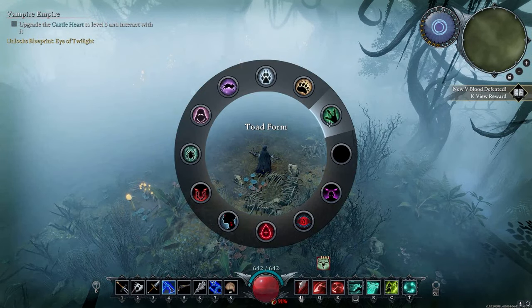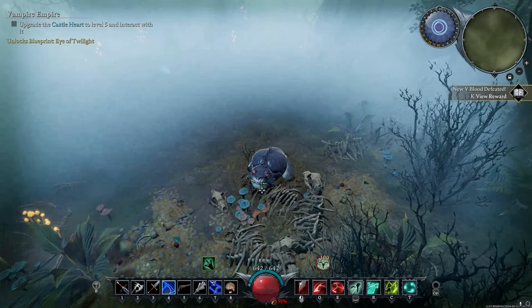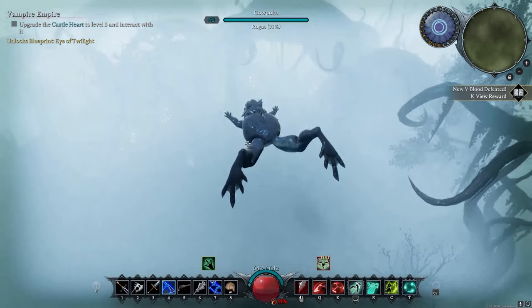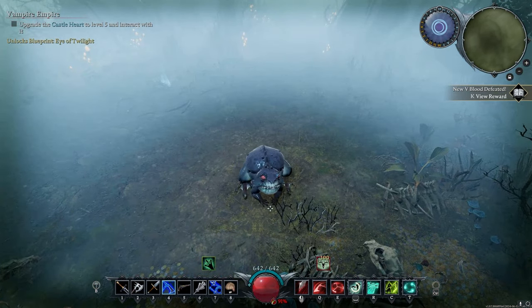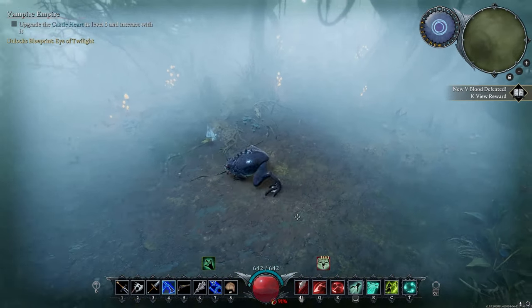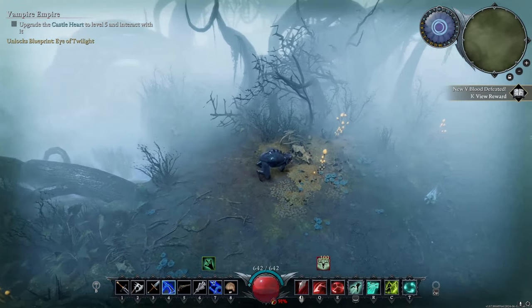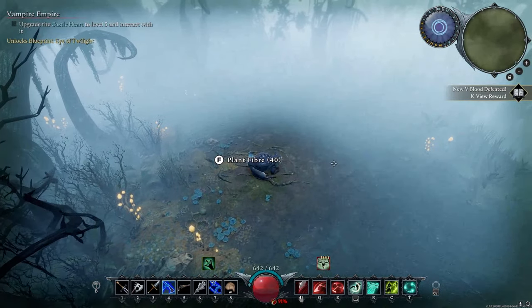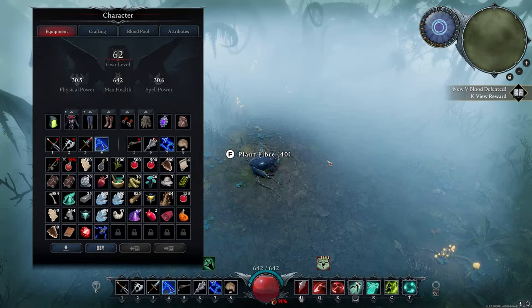But we got another new transformation. So we have the frog. Whoa, he can jump. You are ugly. Look at you. Look at those frog legs. I'm gonna do some frogging. Okay, that's crazy. That's crazy right there. I have no idea where I'm at.